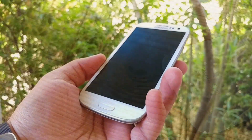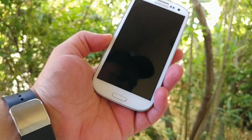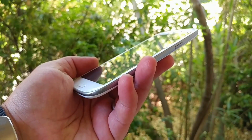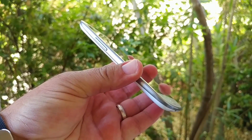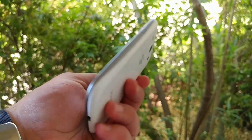You can fit this device comfortably in a pair of jeans, a pair of shorts. You can also just place this in a front pocket of a t-shirt, and it doesn't weigh the t-shirt down or anything like that. And the way it feels in the hand, you get a comfortable grip holding the Galaxy S3. I'm able to reach the power button, the volume rockers, all perfectly fine. So I think the placement is just excellent on this device.